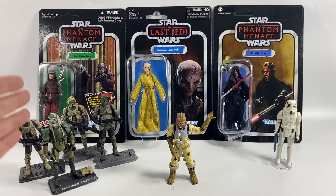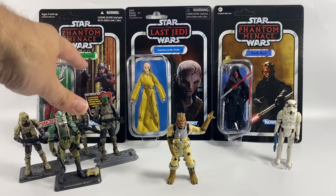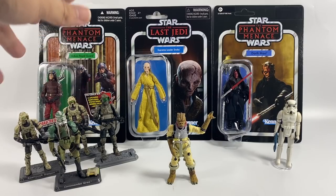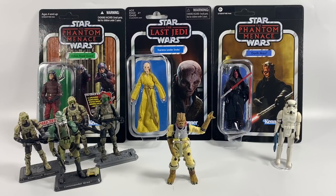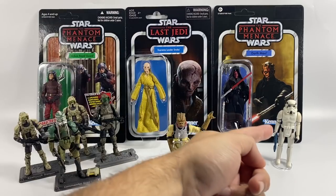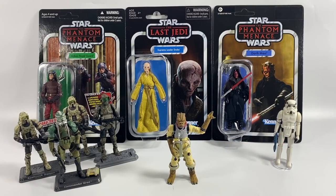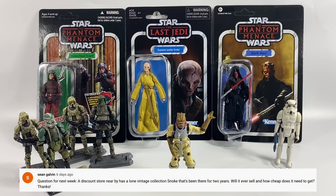Just a short break from the questions — you can see here I have my Kashyyyk Trooper army with Commander Gree sat in front. I've been trying to build a little mini army because I was lacking in this battalion. I made a video last week about opening and talking about these figures, so be sure to check that out. The vintage Stormtrooper is also standing there as the latest figure I've gotten for my first 12 stand.